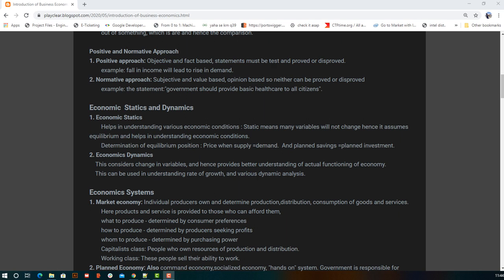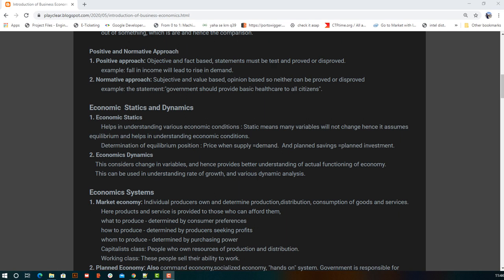So why is planned savings equal to planned investment coming into the picture? Because it is stating that what we have predicted for the future, the same thing is going on. It means when we are predicting the factors which were there, now also the factors are the same. So that can be only possible when the values of various economic factors are remaining constant. That's why here we are calling the economics a static object.